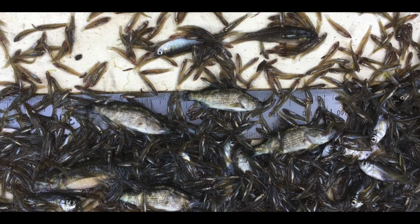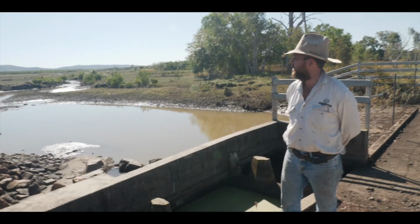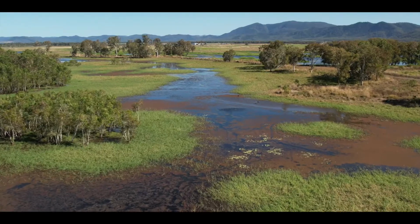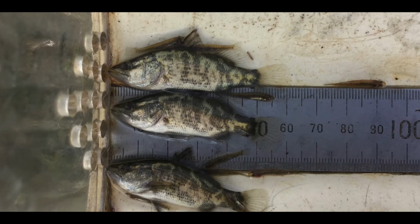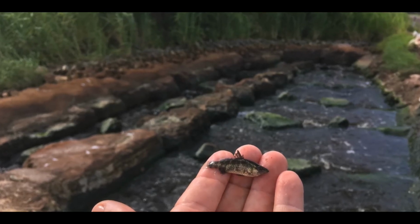ecosystems. The fishways, for me, it's been quite interesting because even though they don't actually add a big financial benefit to us, it does give us a pretty good feeling, you know, for doing our part. We've currently got some of the best breeding grounds for young barramundi in the area, and I think, you know, the long-term effects of that, we're just making sure it's sustainable for the years to come.